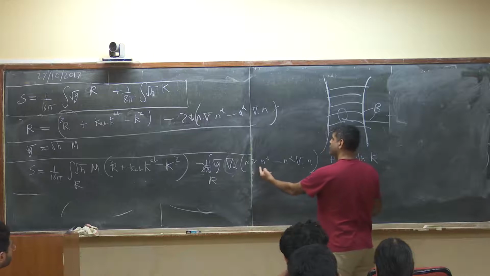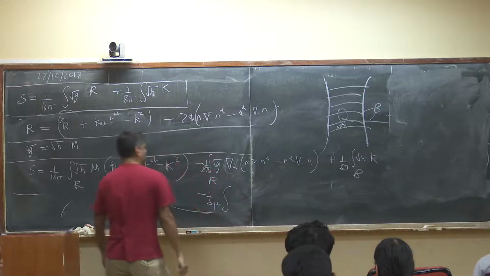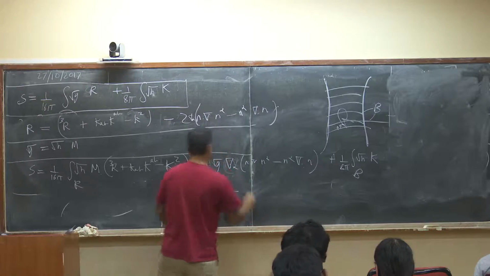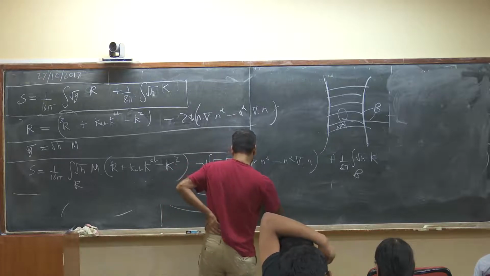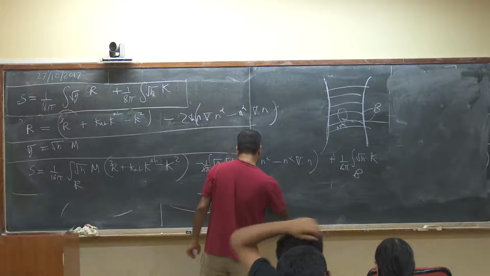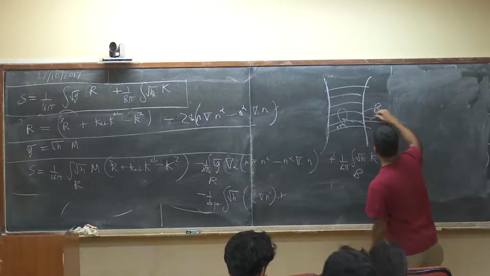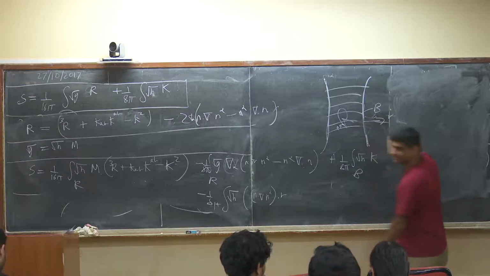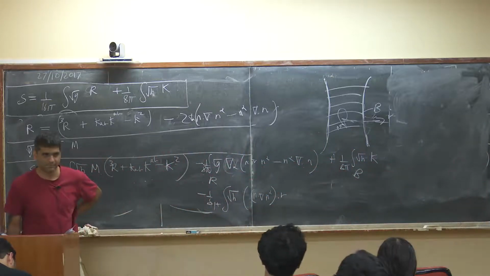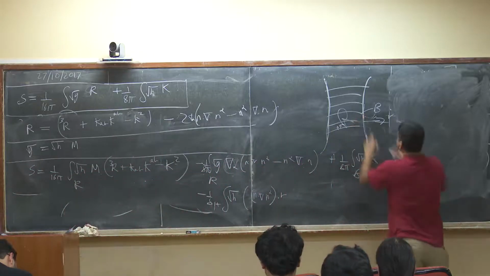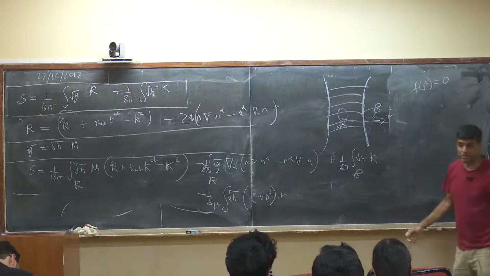You see, what we're going to do now is to integrate this by parts. So we get minus 1 by 8 pi, and this becomes integral root h, and then we get n dot del n alpha dotted with, let's call it r, which is the normal to this boundary. Something we will do is to choose this boundary to be of the form some f of y a is equal to 0. We'll choose the boundary to be independent of time.